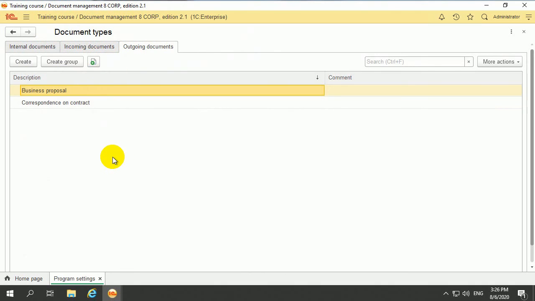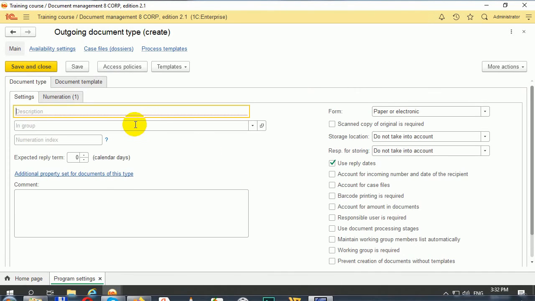Let's create a new outgoing document type, the business letter, and our business letter will have an autofilling file template. Let's create it. Choose outgoing documents, create, and in description write business letter.